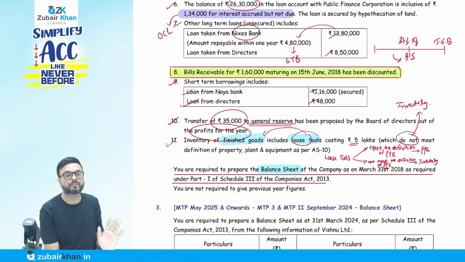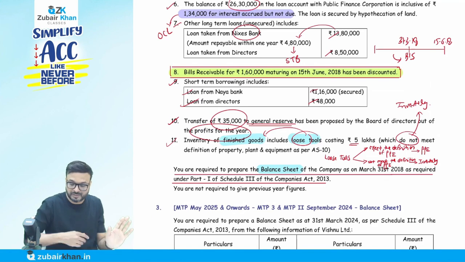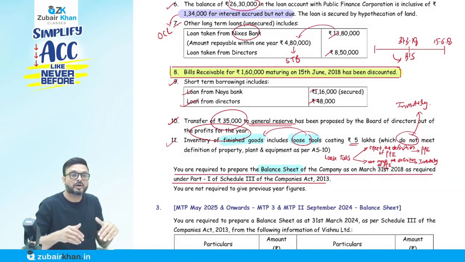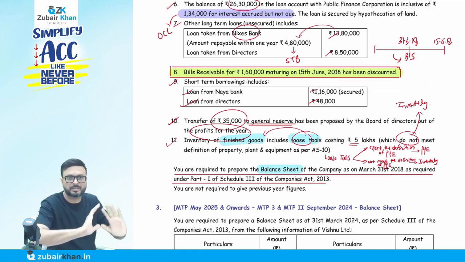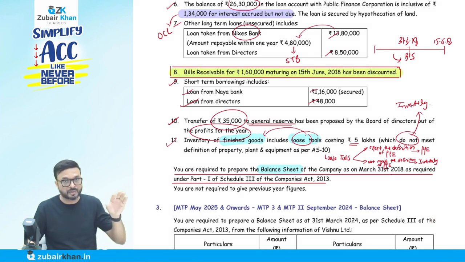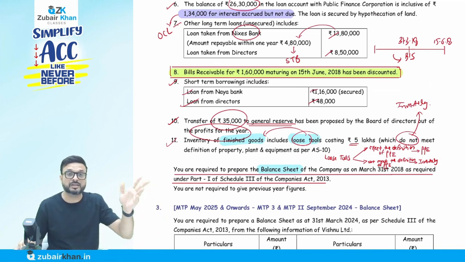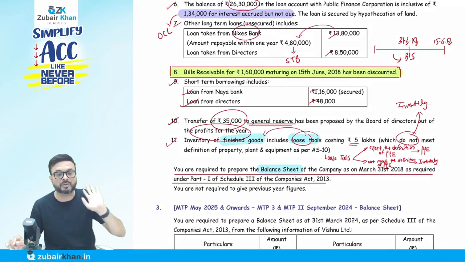So I gave the document to the bank, and he gave me the amount. Obviously, he will not give the complete 1,60,000. He will deduct some bank charges. We call that discounting. That's different, but he will deduct a certain amount. So I have already received the amount from the bank. Now, what is the benefit of the bank? On 15th of June, the bank will come to you and you have to pay the bank.